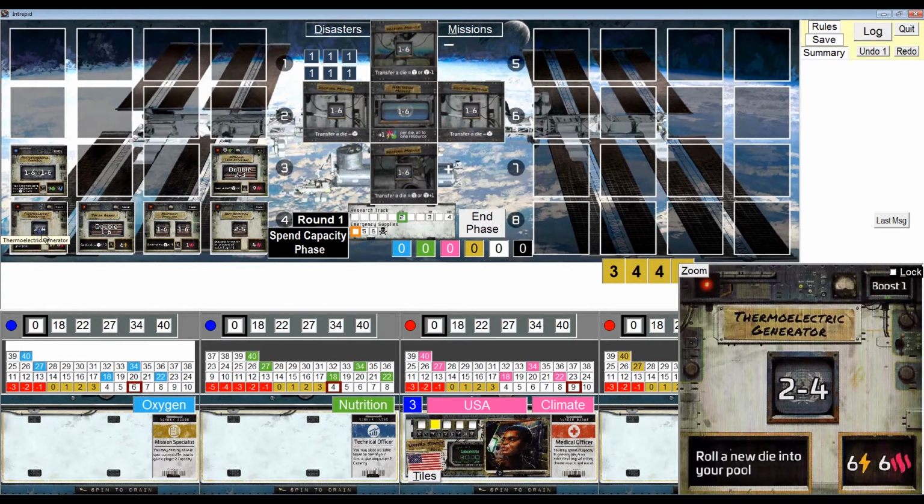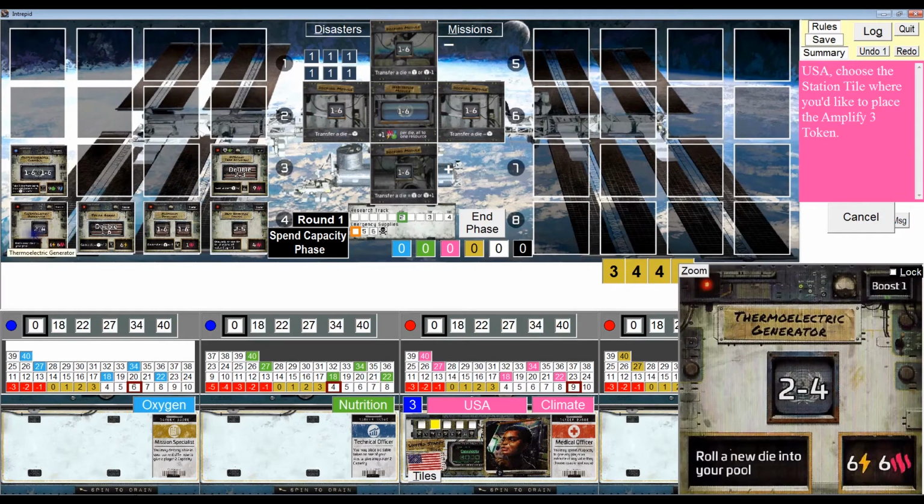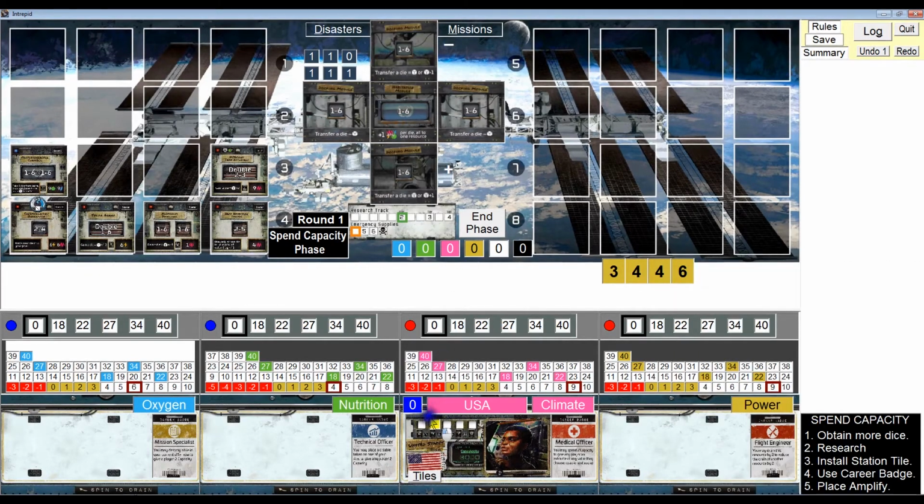So I'm going to put an Amplify token on the thermoelectric generator, the boost tile. I think probably the safest thing to do is to put an Amplify 3 token there. So I'm going to choose an Amplify 3 token and put it on this thermoelectric generator. Costs me 3 capacity. It's always 3 capacity to place an Amplify token. So if and when I put a 3 on this tile, I could choose to gain 6 power, 6 climate later, plus an additional 3 power or an additional 3 climate. So I'm out of capacity at this point.